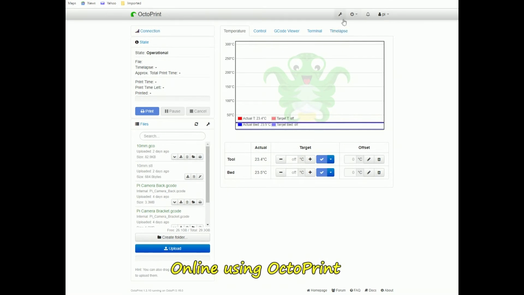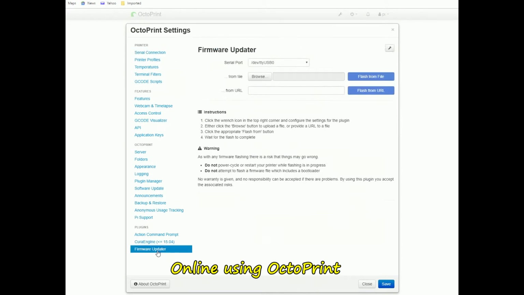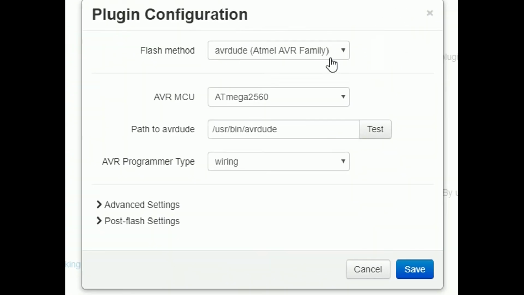Okay, so click on the spanner. You've got some options here. Go to firmware updater down here. Again, click on the spanner because we need to set up some settings here.